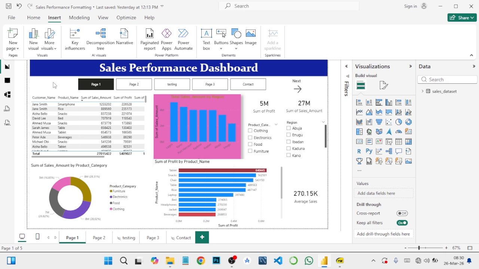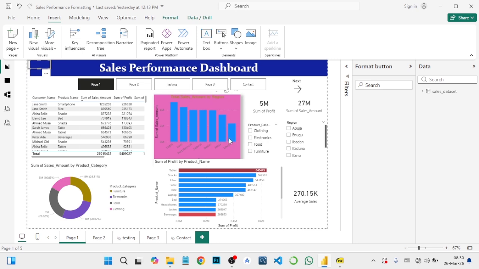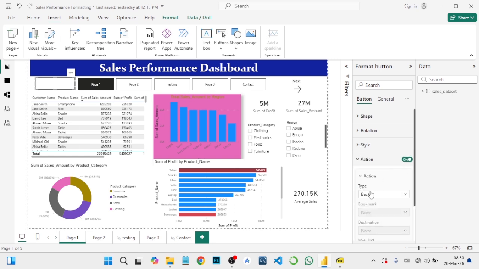So now I'll come to button. Now I will use blank button. Let me expand it. So you come there, look at the styles, turn on the styles.